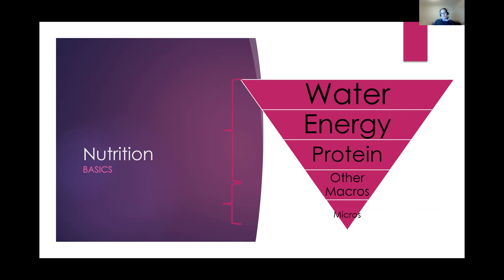When formulating diets there's a hierarchy: most important to survival is water — they want good, clean, high-quality water, basically the same kind we want to drink. Then when looking at feed components you need energy just to keep everything running — what you might call calories. Then protein, which is quite important for immune system function, growth, and reproduction. Then you go down the hierarchy to other macronutrients and then micronutrients — things that are very important but only required in very small amounts.